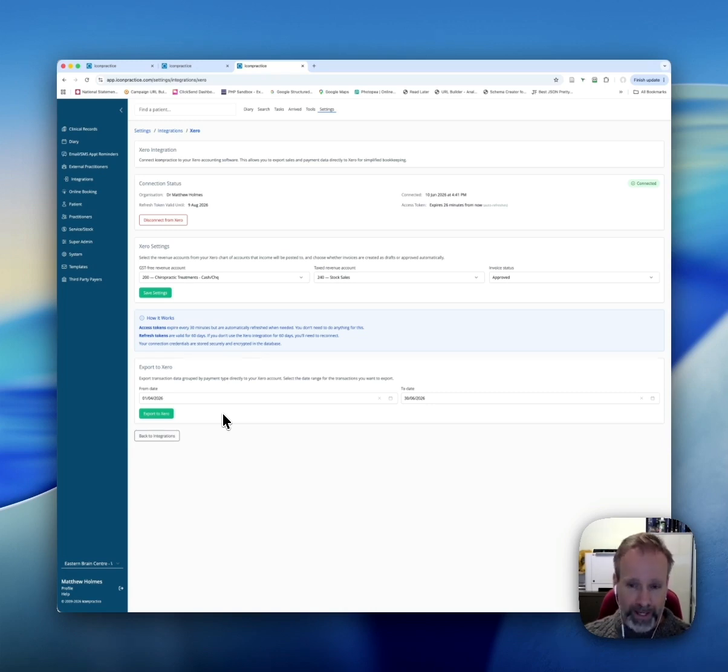So for example, if I had $200 in cash payments for that day, and I had another $200 in card receipts for that day, and the total invoice amount was $400, there'll be $200 in card receipts and $200 in cash receipts, allocated to the invoice. And as a result, you can then go into Xero and reconcile those to the particular accounts and so forth. So hopefully that makes sense.